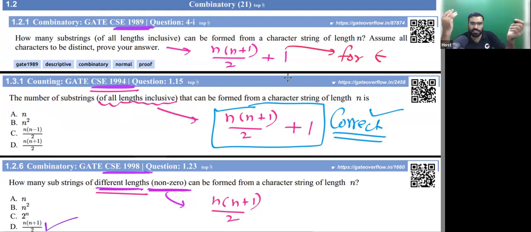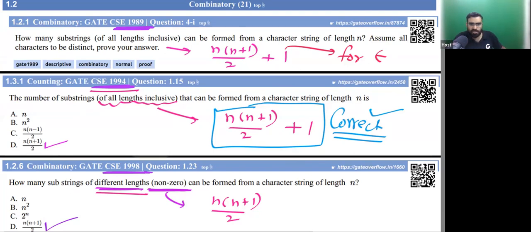There are some mathematicians who don't think about empty strings. Is this point clear? Theory of computation people, the computer scientists, they will think about the empty string. But many mathematicians do not consider it. So here also the question maker is not thinking about the empty string. So tell me which option you will select in the exam. The correct answer is this, but in the exam you will select this option, the best option among all of them. So you will select option D.